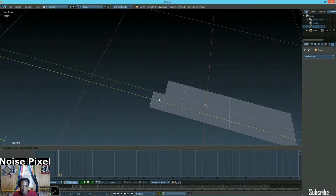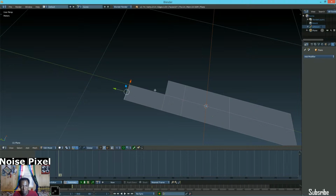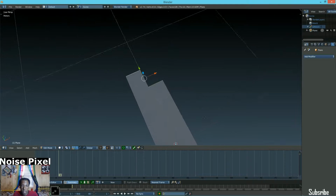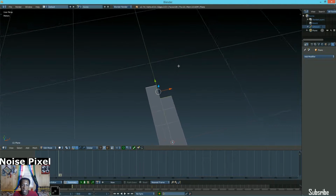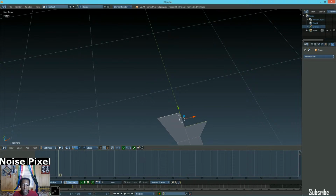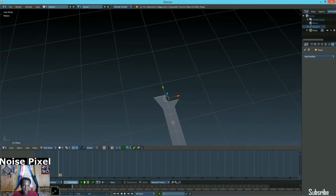Normally that would have done something if it was in 3D, but it's just flat, so it doesn't really do anything. So press E, and extrude individually. I'm going to click on both of the edges here, and then space them out a little bit. Yeah, so it has some width to it. And then I'm going to do one side at a time.